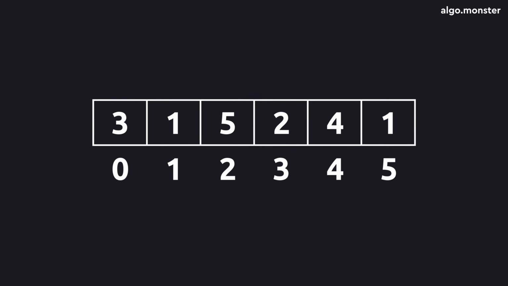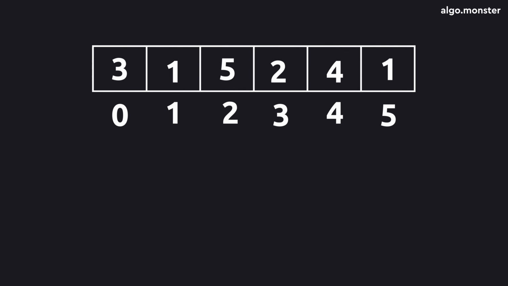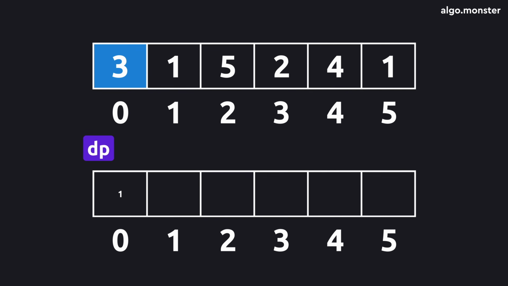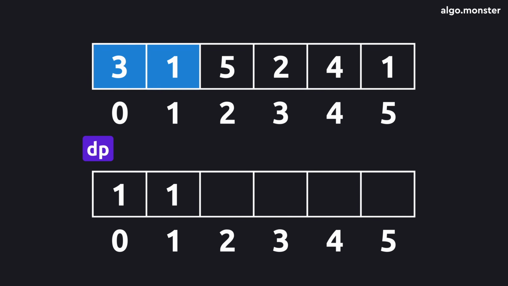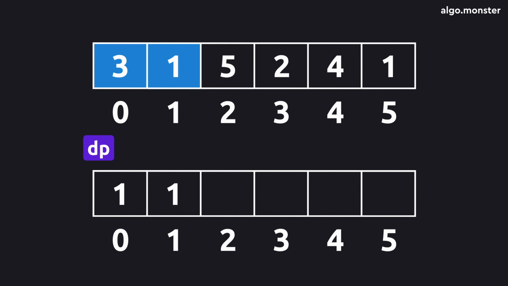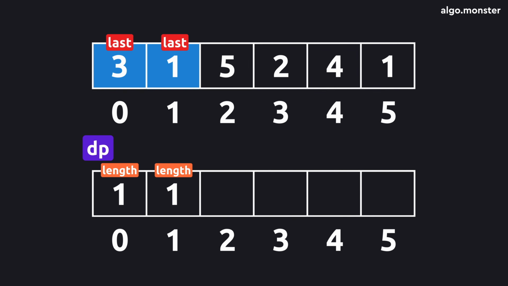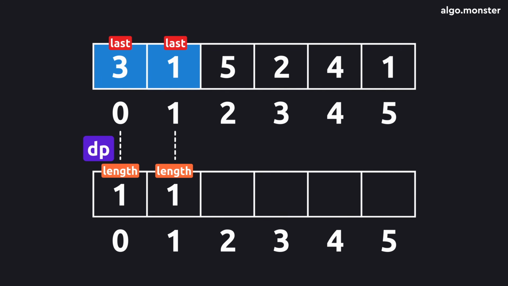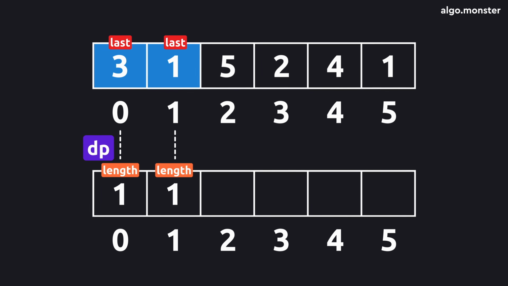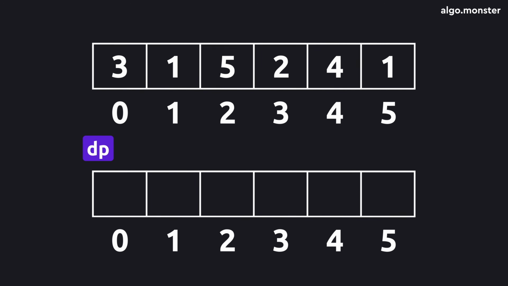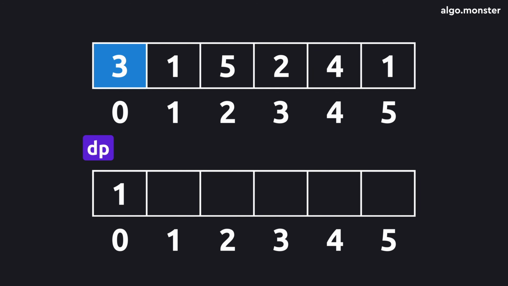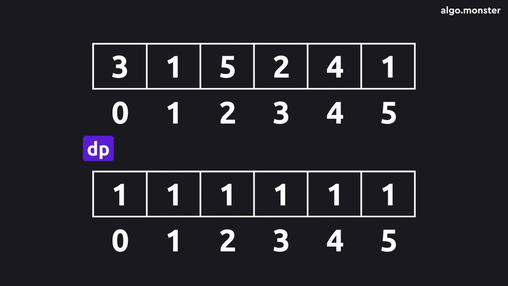Now, let's think in dynamic programming terms. We already know a lot. As usual, we'll create an array dp, where each cell will store the length of the longest increasing subsequence that ends at index i. Why ends at i? Because when we want to extend some sequence, it's important to know what it ends with. Only then can we understand whether we can add the new element. And here, we don't need a 2D table, because we're moving in one direction. A simple array is enough. Let's start with something simple. What's the longest increasing subsequence that ends at the first element of the array? Just that element itself. One element, length 1. Same for any element, which itself forms a subsequence of length 1. So initially, all cells of our DP array contain 1.